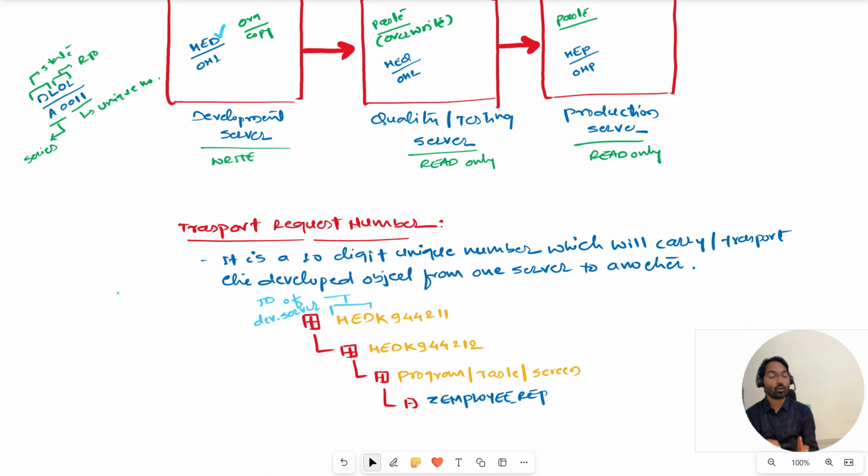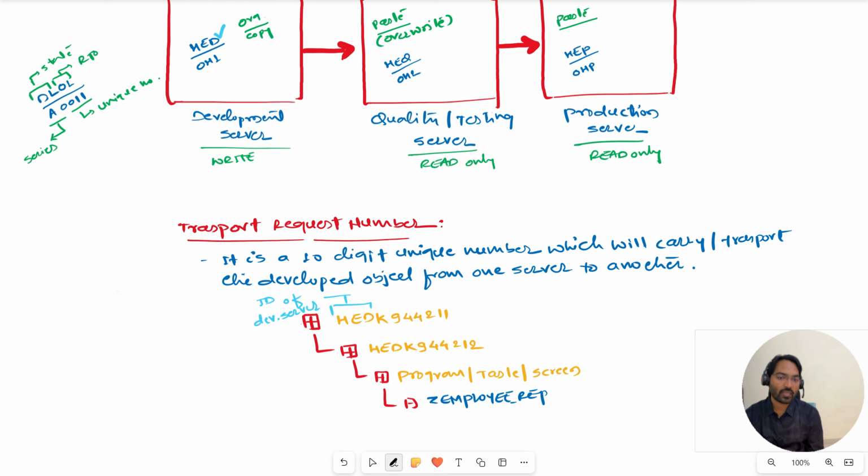And of course, always you transport the object from development to quality, quality to production. If any issue arises in the production, it doesn't mean that we are going to fix it in the production itself. No, you come back to the development, fix it, move it to the quality, from there to production. Always in sync. So where your transport request number is going to be generated, where you are going to do the changes, it's in the development. And what's your development system name? HED. It could be anything, it's going to be generated. So here in our case, it is HED. So it will generate the transport request number in the name of HED.